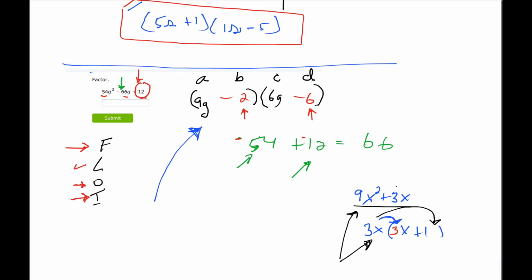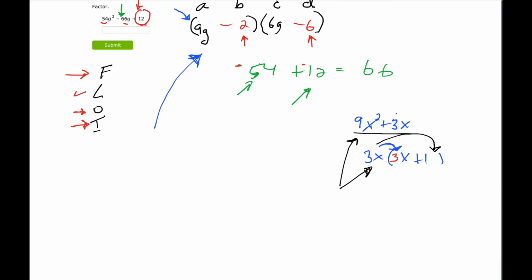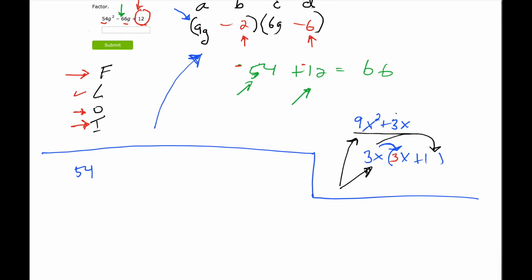This problem, the approach was done wrong, but it's repairable. But what you're supposed to do, and I forgot to tell you, is the first rule of factoring. What's the first rule of Fight Club? You don't talk about Fight Club. The second rule of Fight Club is you don't talk about Fight Club. The third rule of Fight Club, and you say it in a way that it's more intense: you don't talk about Fight Club.